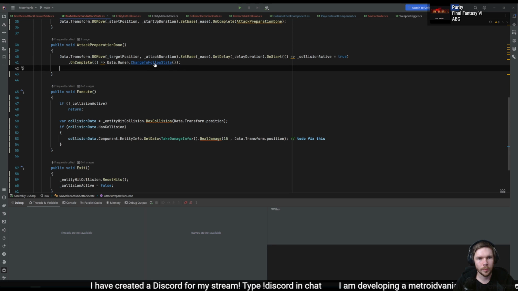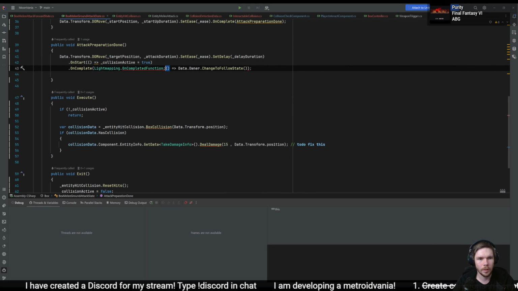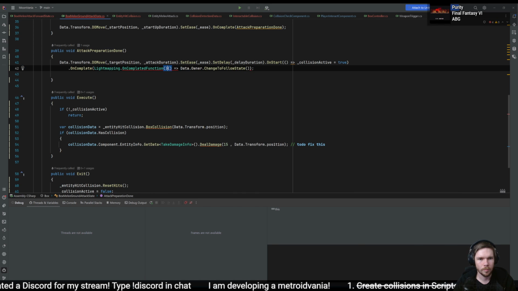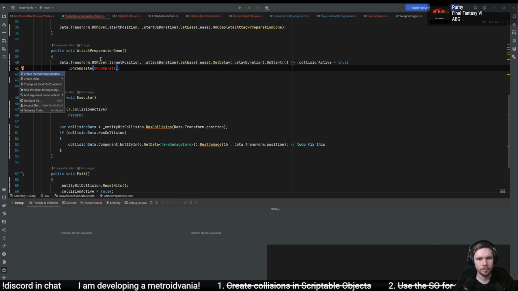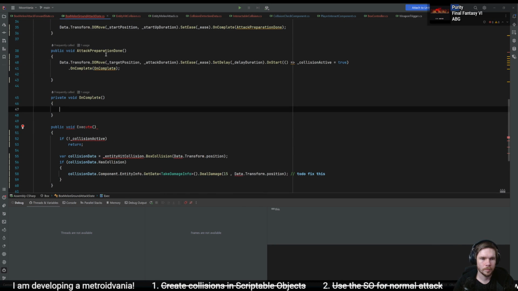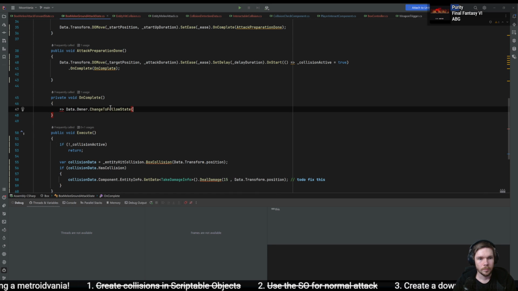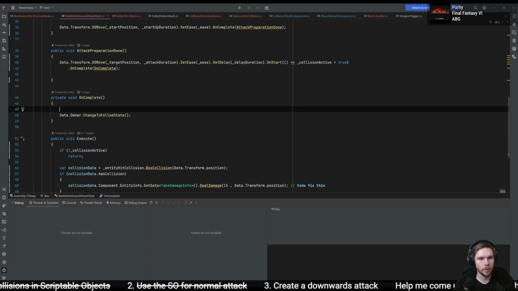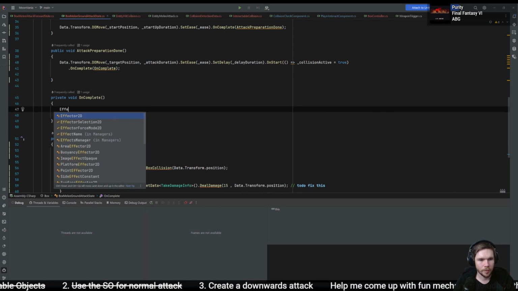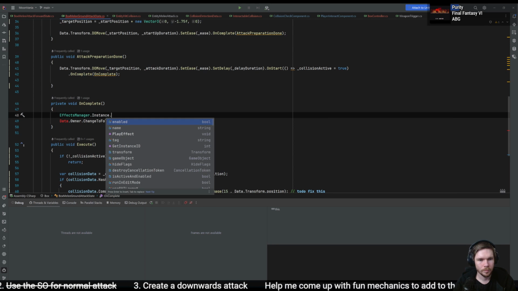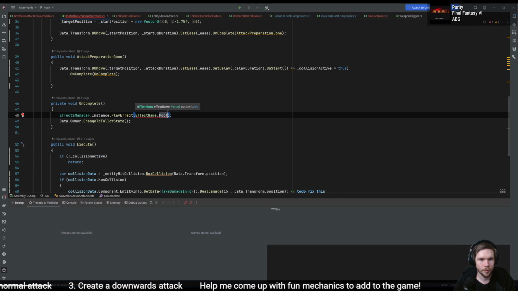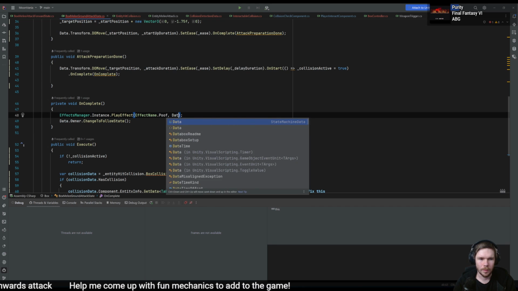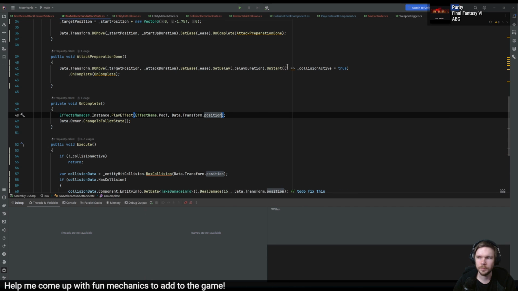And something else I want to do is on complete. Here I want to change to the follow state, but I also want to do effects manager, play effect, poof, transform position, data, transform position.